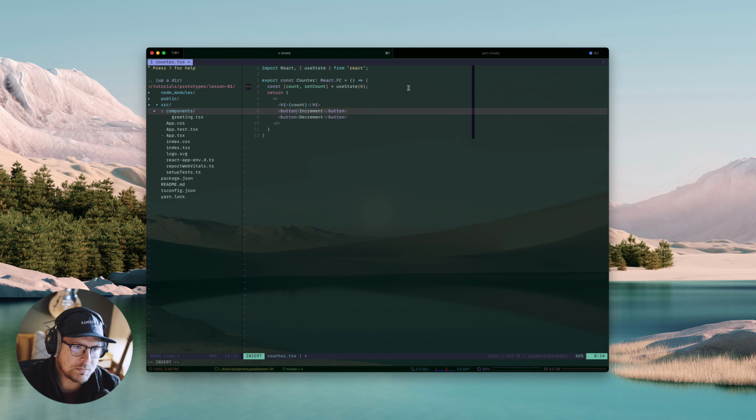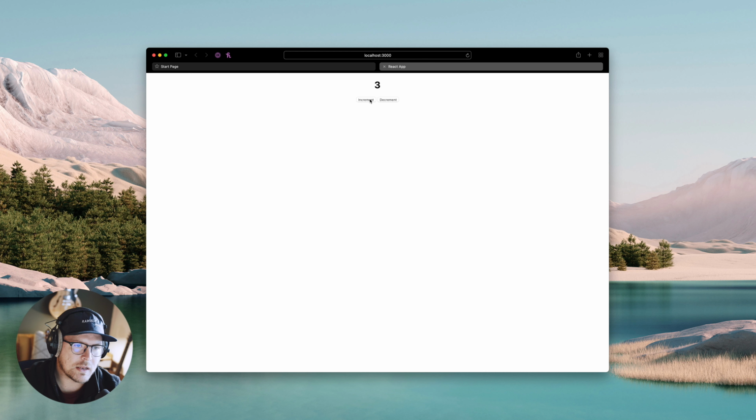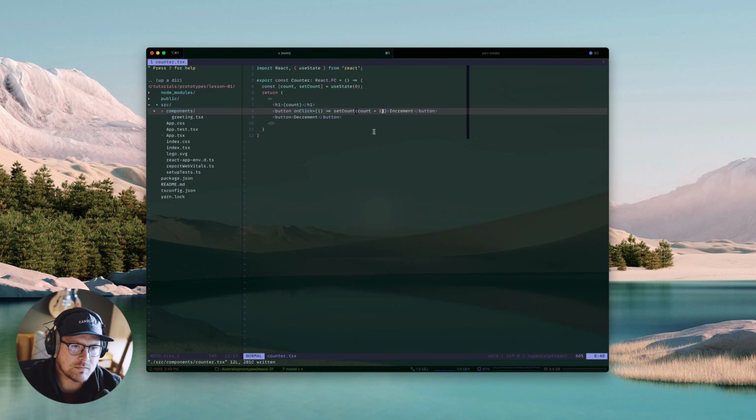So on our first button, we're going to add an onClick property. We're going to set this equal to curly braces, and we're going to create a fat arrow function, and then we're going to call set count, and then we need to tell it what to set the count to. So it should be 1 more than it is now. So we can say count plus 1. What we'll see is when we save that and we come over here and we start to increment, we're going to go up by 1 every time we click. Decrement obviously does nothing, but increment is working pretty well. So now let's handle the other way.